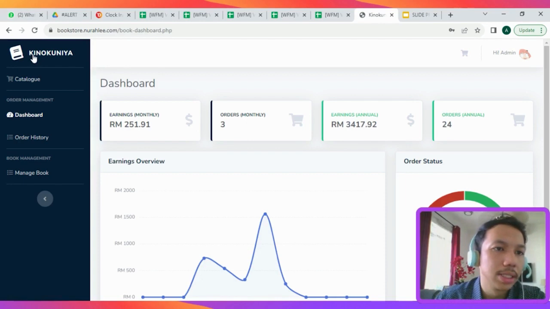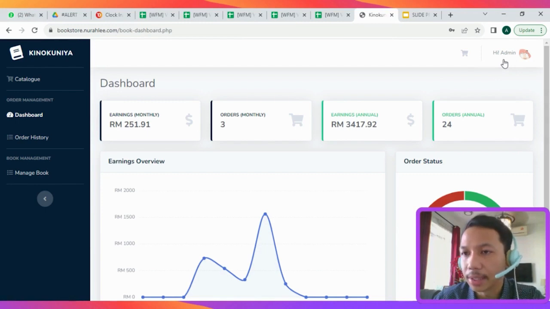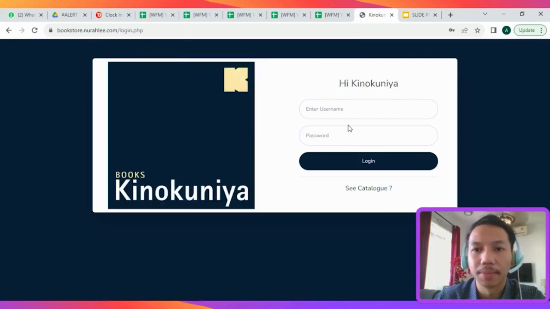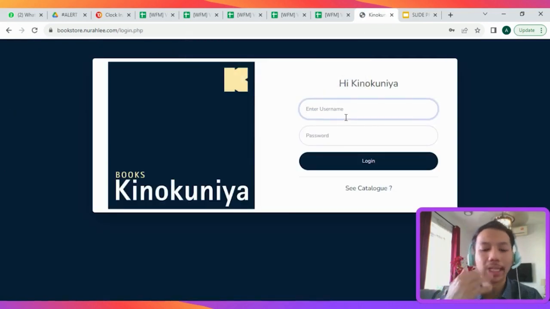So this is the name of the system. Of course, as I mentioned earlier, once you're logged in, the system will pop up "Hi admin". So this is the message shown by the system once you're able to log in using your credentials. Let's say I just entered the wrong username or wrong password.